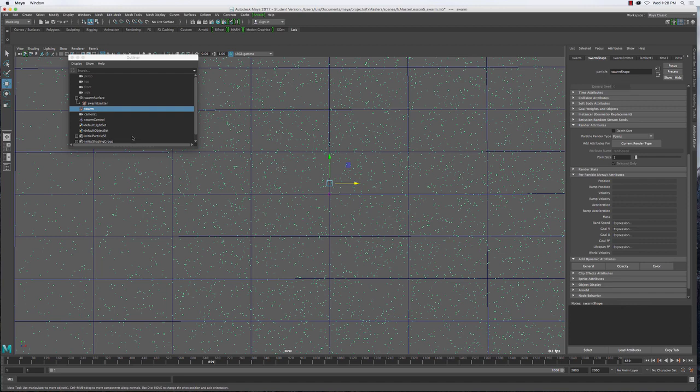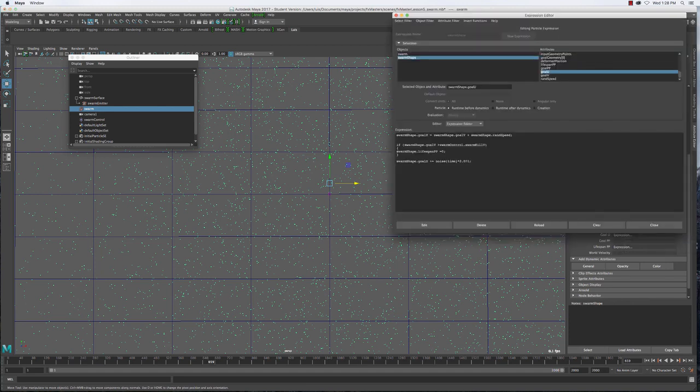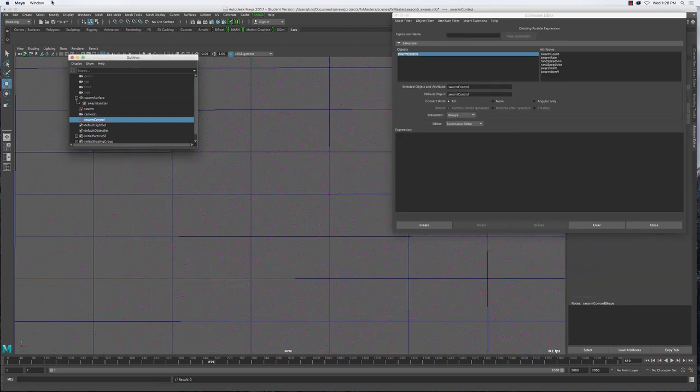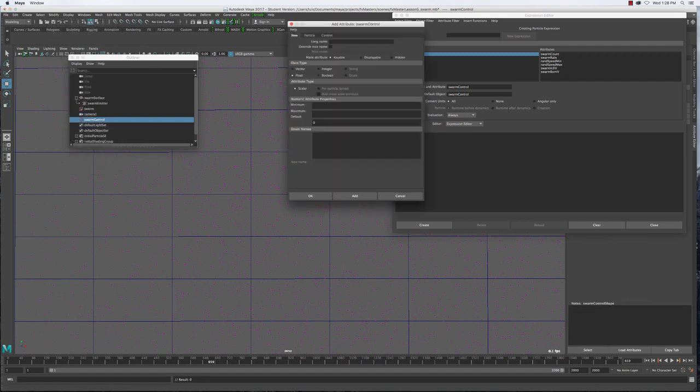I think there's one more thing we're missing, and a couple of things before we end the class. One thing is we haven't added the control. If we're going to use that expression and go that route, we need to add some control here so the user can specify if they want that turbulence or not. So let's add another attribute. We're going to call that swarm turbulence U, because that's the U direction. It will have a minimum value of 0, a maximum of 1, which would be insane to use, and a default of 0.001.